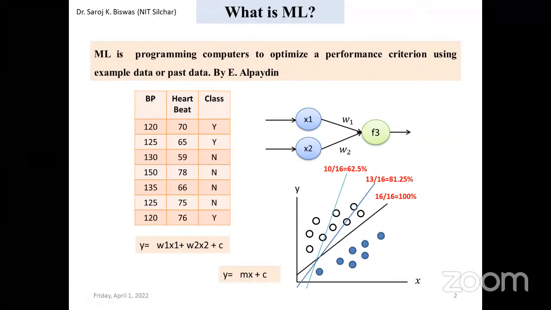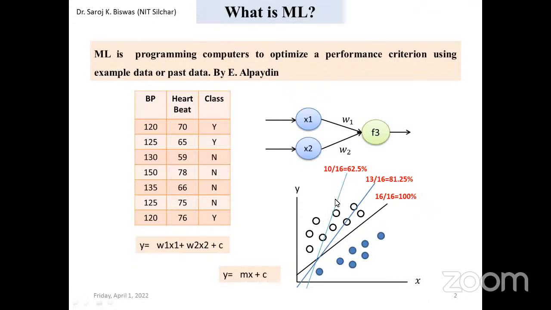But the question comes, can we initially locate the linear discriminant function here? The answer is no, it's not possible, right? So initially we can have it somewhere in the problem space. Say in this case, initially the linear discriminant function is here.